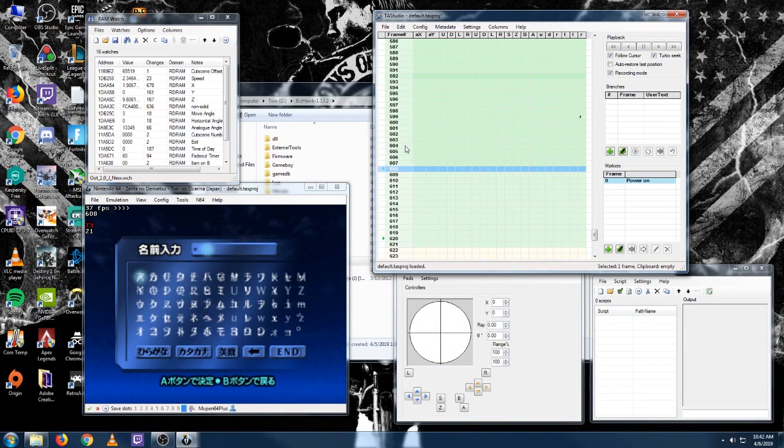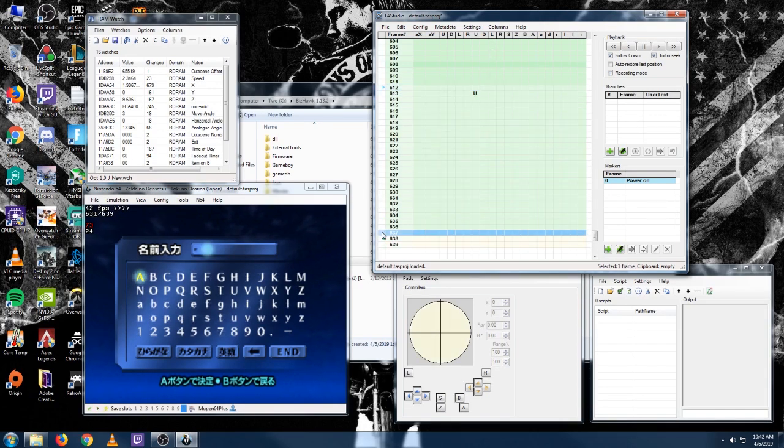Alright, so through trial and error, we found the first frame that we can hit R on to change language each time now. And we're just going to be naming this file, I think, 1P, because we're going to make a one pause all dungeons run for this here. So the next thing that we're going to do is wait until here, and now we need to figure out what the first frame we can hit up on is. And we'll see if this frame works. And no, it does not. And see if this frame works.